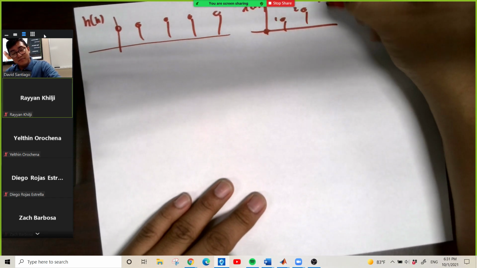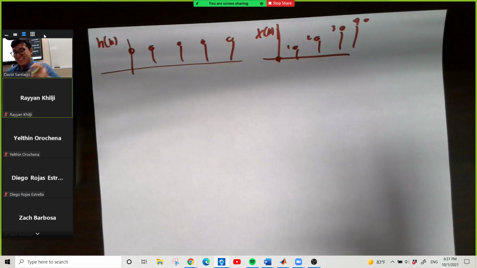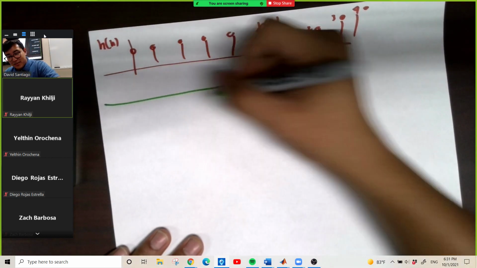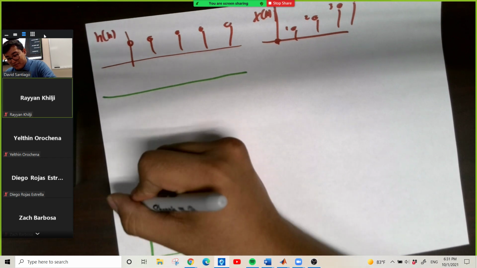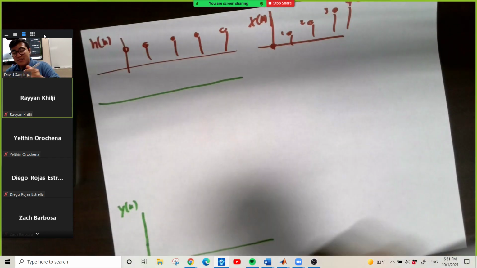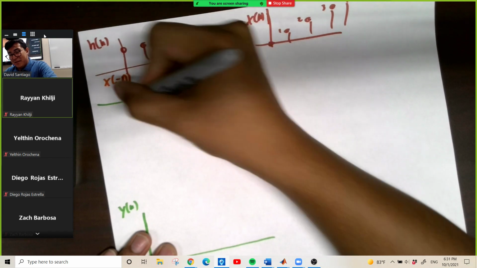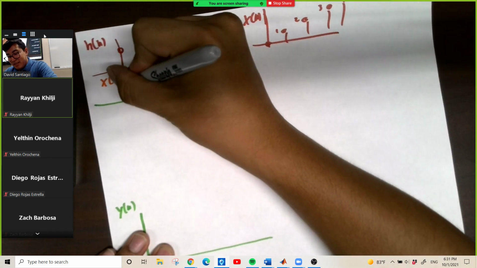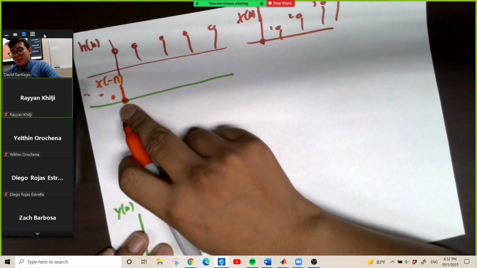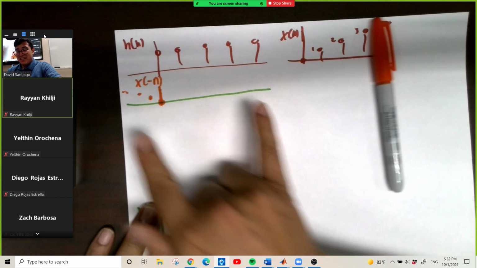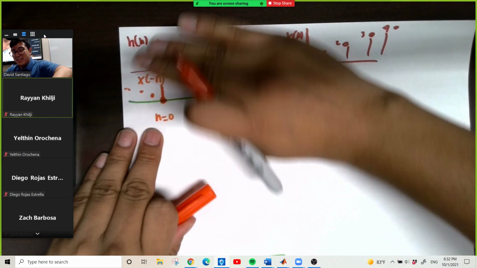x of n, right? The first thing we do is we flip this. So we're about to implement convolution. I'm going to draw this right under here, and I'm going to draw this right here. We're going to call this one our output. It's going to be big. There we go. So the first thing we got to do is flip x of minus n. I'm going to call it minus n if that bothers anyone. So we flip this. So here's 0, here's 1, here's 2, here's dot, dot, dot, right? So you know that we're going to multiply everything. The way I'm going to teach everything is look at this signal right here. Here's n is equal to 0. And we're just going to place this on top of this signal.